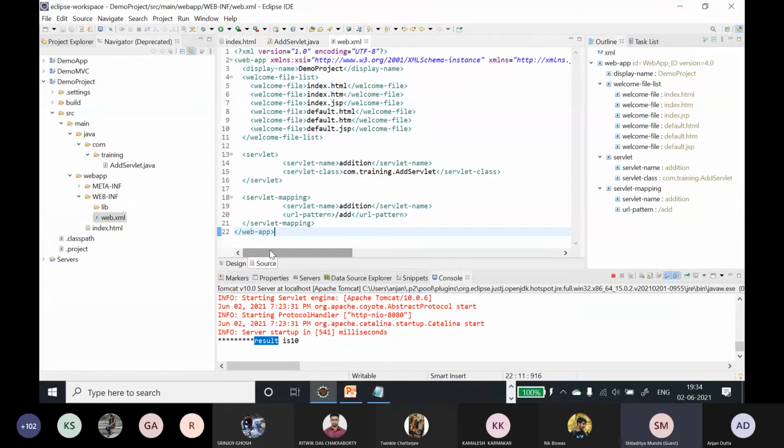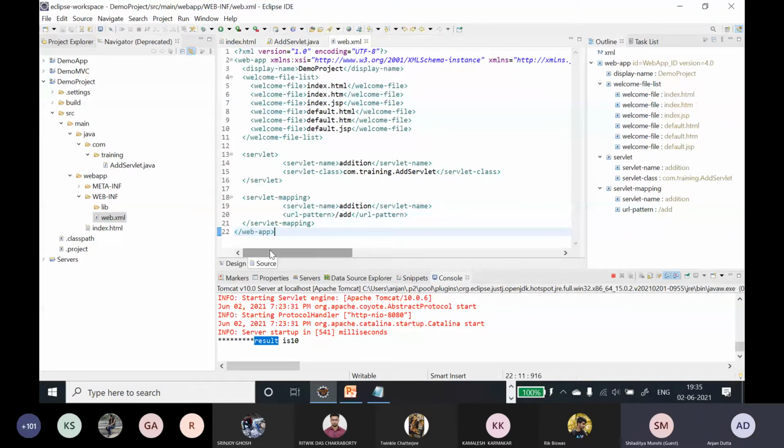It goes to line number 19, the associated servlet name, and finds that the servlet name is addition. So at this point, Apache Tomcat knows that it has a URL pattern called add, and it is mapped with the servlet name addition.